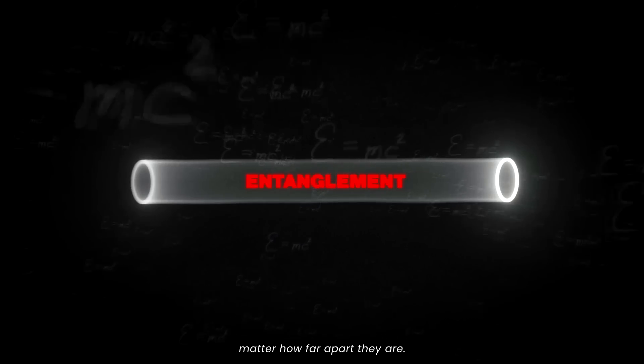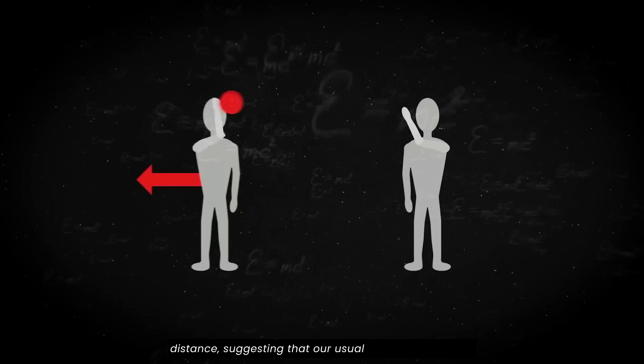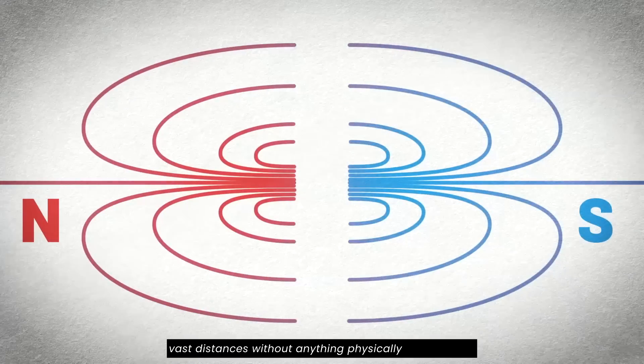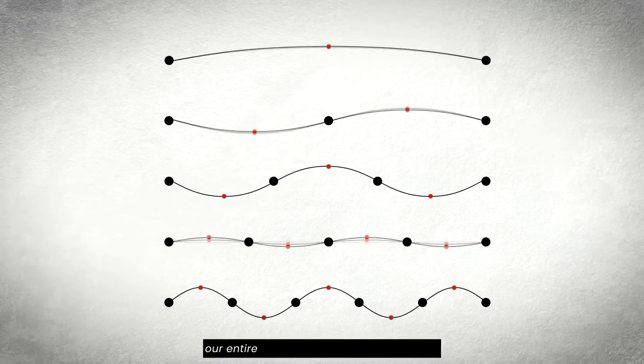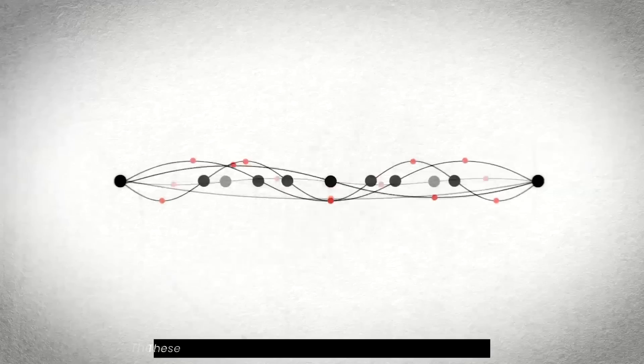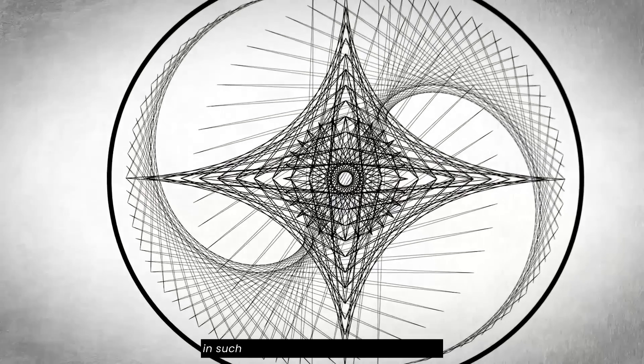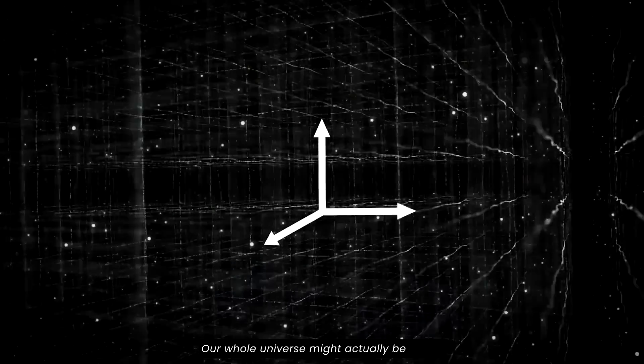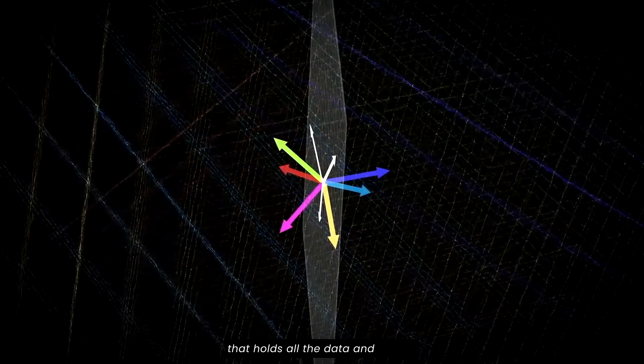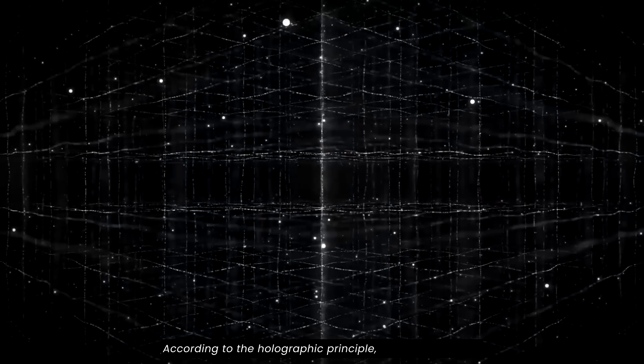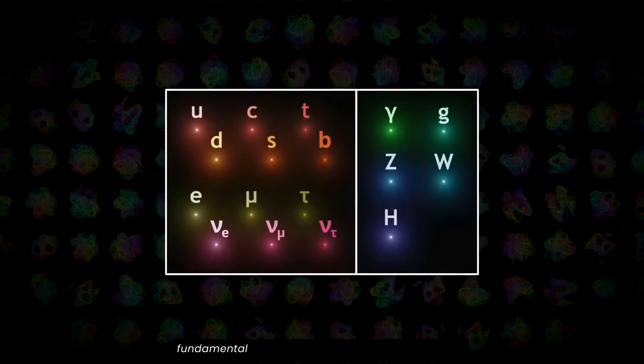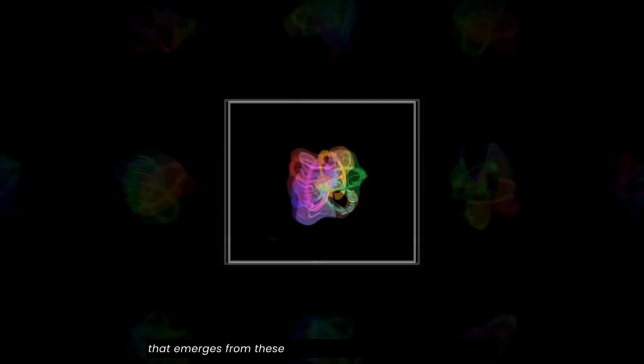In the realm of quantum theory, we see something called entanglement, where particles remain interconnected no matter how far apart they are. Einstein famously dubbed this spooky action at a distance, suggesting that our usual ideas about spatial separation don't really apply at the quantum level. Particles can affect each other instantly across vast distances, without anything physically linking them. String theory takes this further, proposing that our entire reality springs from vibrations of one-dimensional strings at the subatomic level. These tiny strings, which exist in multiple dimensions, vibrate in such specific ways that they give birth to every particle and force in the universe. This theory leads us to a wild possibility. Our whole universe might actually be a kind of hologram, emerging from a two-dimensional surface that holds all the data and laws of physics we experience in three dimensions.